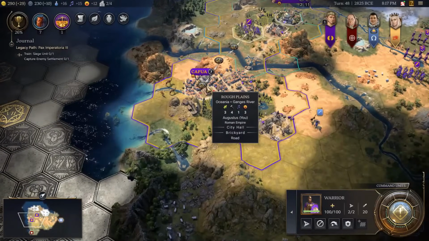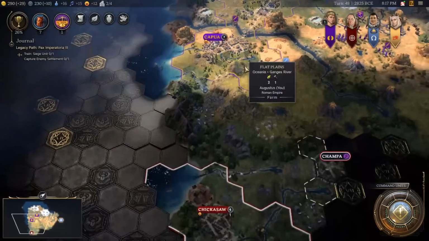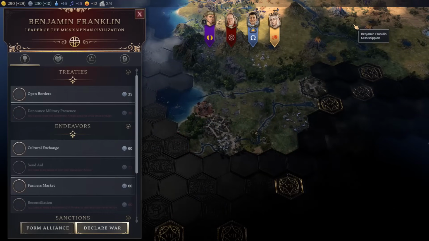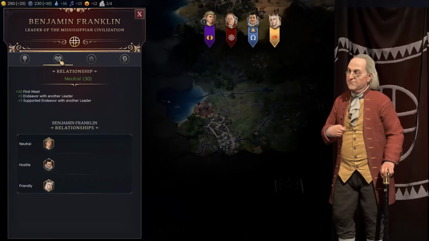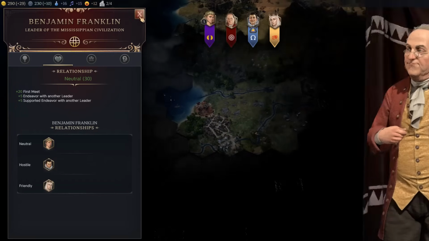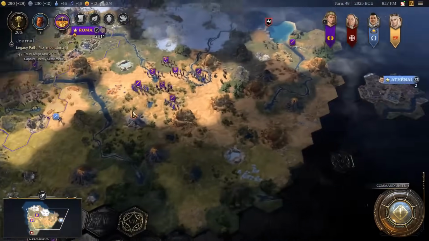This warrior I was sending down to Capua to protect it. We don't know about this south in Chickasaw. Benjamin Franklin, the Mississippian. What's our relationship? We're neutral, so friendly with Isabella, hostile towards Machiavelli. All right, but we're all right there with Benjamin Franklin.